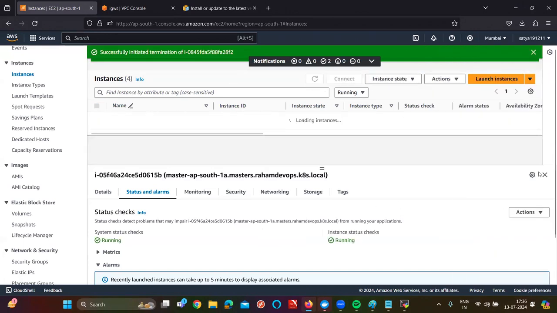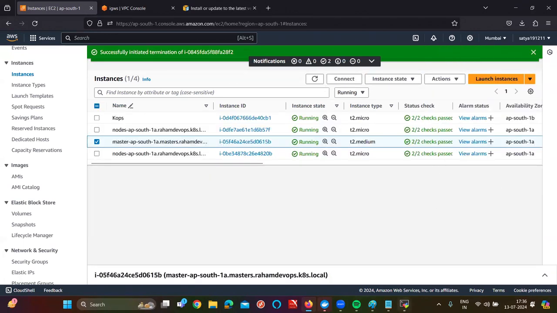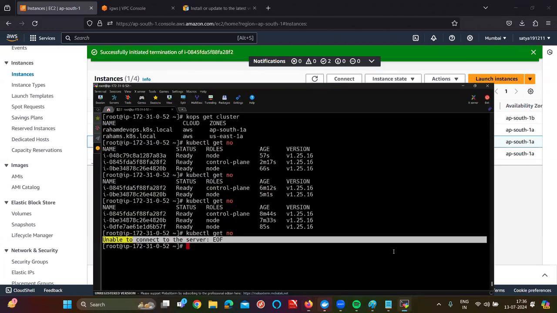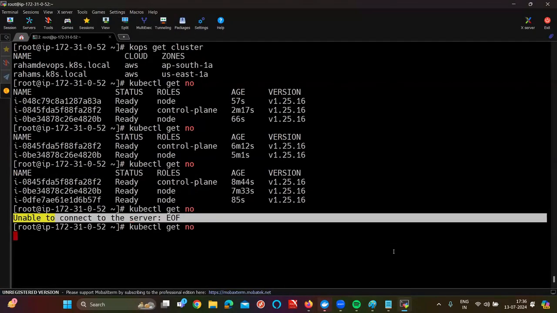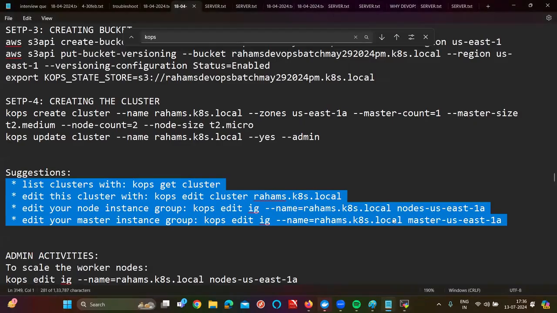So wait for a couple of minutes. Now go and check kubectl get node. Again, it will take some time to replicate, but you don't have to worry. The whole point you need to understand is that if you create a cluster automatically with the help of a single command, it doesn't matter if your servers get terminated or stopped. Automatically, my auto scaling group is going to recreate them. Is it the best feature or not, sir?